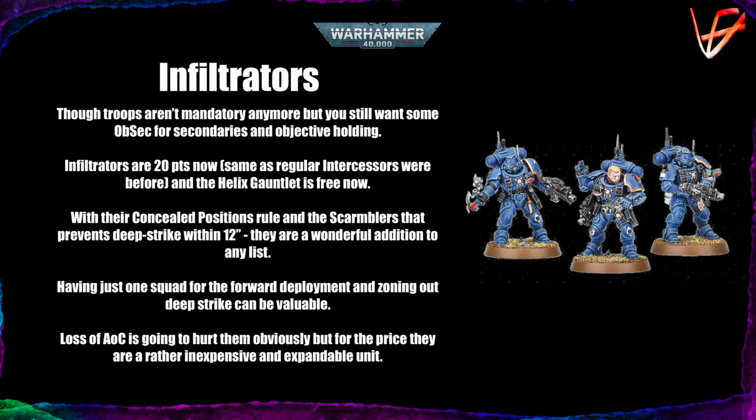But they also have 2 other very important things about them. They have concealed position rules, which allows you to forward deploy, so you can deploy anywhere on the board, not in the enemy deployment zone, which is very helpful. And they also have a scrambler rule, which allows you to prevent deep strikes from within 12 inches of them. Again, helpful. Deep strikes are not as popular nowadays, but against some armies like Genestealer Cults and Thousand Sons, sometimes Grey Knights, that can be game-changing to be able to zone off that deep strike.